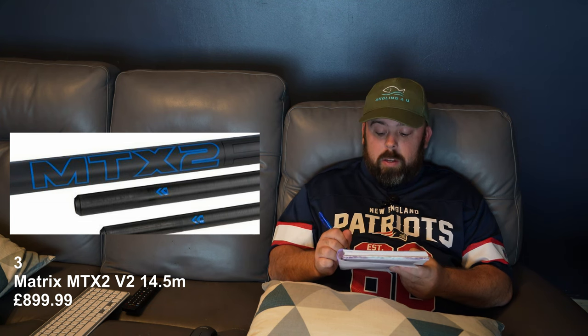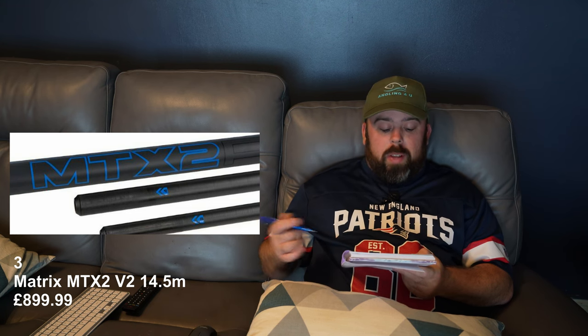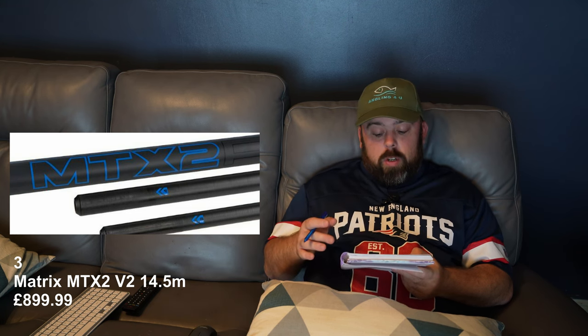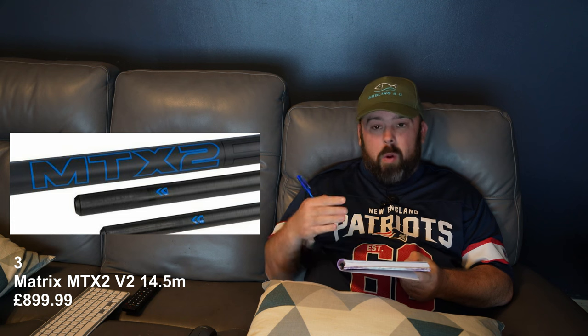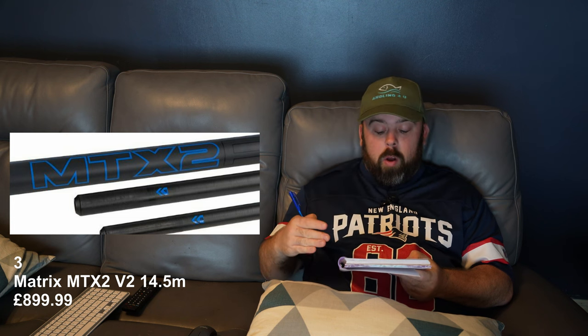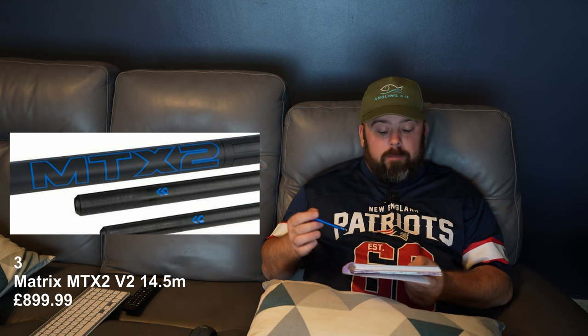And again, you're getting that additional extension at 14.5 meters, which you sort of expect in this 800 to 1600. You're going to want a 16 meter pole, or you're going to want a 14.5 meter pole. That's usually when you want to spend a bit more money and you start to get a good 14.5 meter pole.